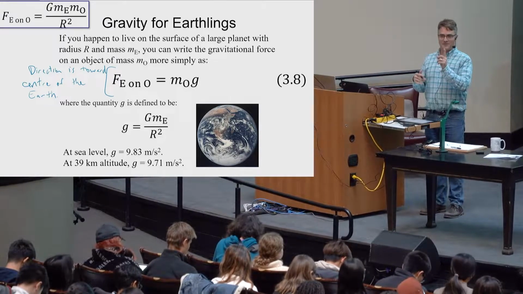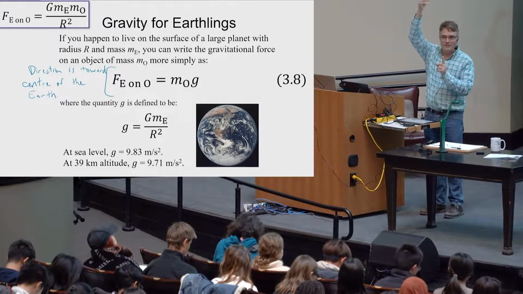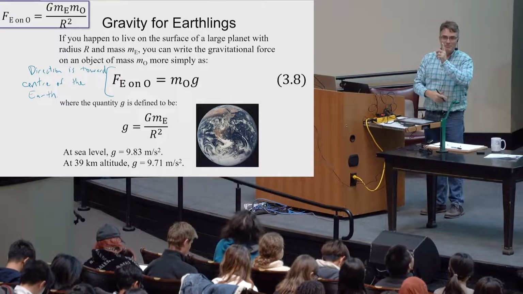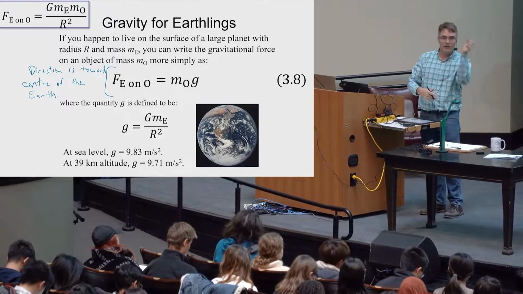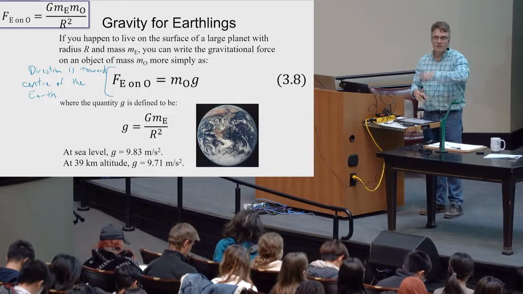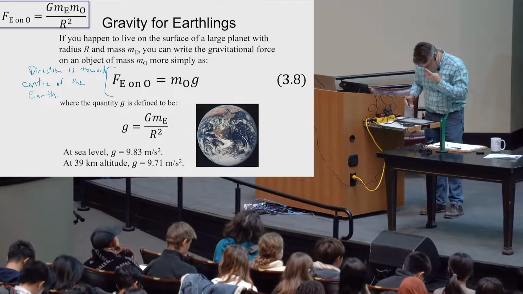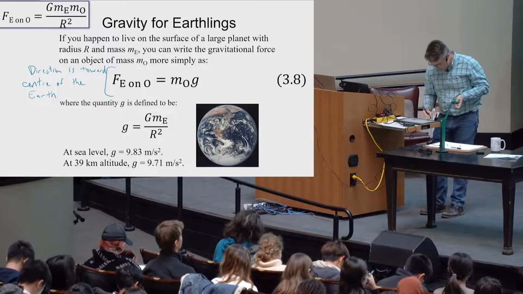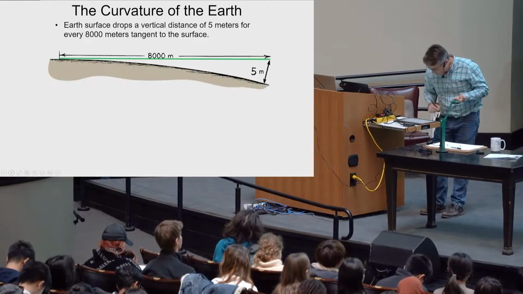If the sun is sort of in the opposite direction of gravity, we call that lunchtime, right? If it's the same direction as gravity, we call that midnight, right? So depending on where you are, what the direction of gravity is, that gives you your time zone on Earth. So time zones, to me, sort of prove the curvature of the Earth. And the curvature of the Earth has some interesting properties.